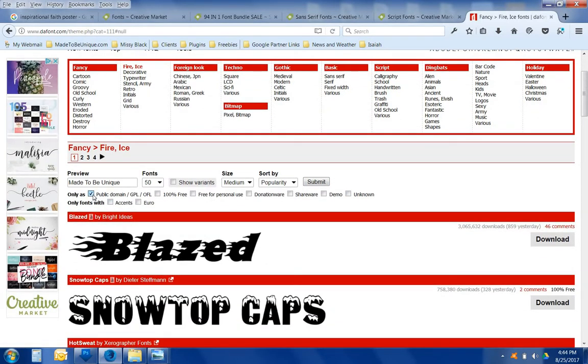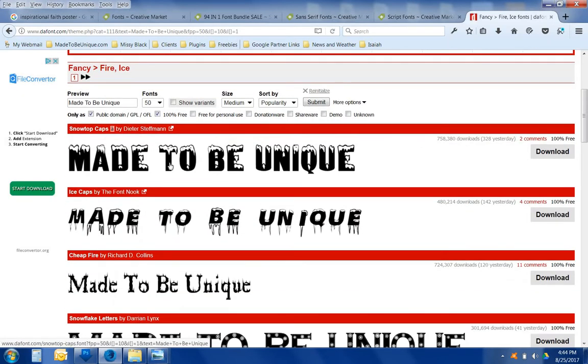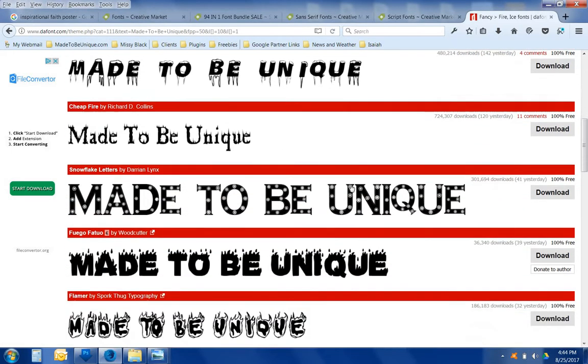Public domain. That means that you can use it on commercial items. 100% free. Also, you can use for commercial items. So we'll submit that. Okay, so that means that I can download these fonts for free and put them on my computer, and I'm allowed to use them in commercial products.